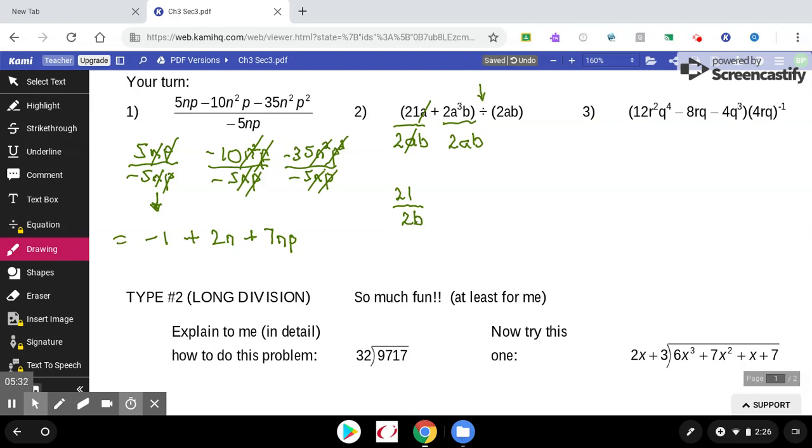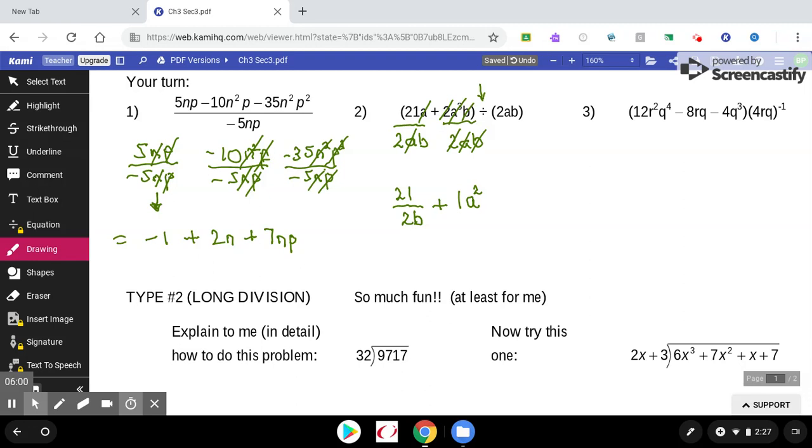So we've done algebraic fractions like that before. No big deal. So the second one, I got a 2 divided by 2. Well, that's a 1. I got 3a's minus 1a, exponents that is, leaves 2. And I got 1b and 1b, which cancel. So we're done with that one. So nowhere does it say they have to come out with non-fractions. If you do a division problem, division can be fractions. So 21 over 2b, that's fine.